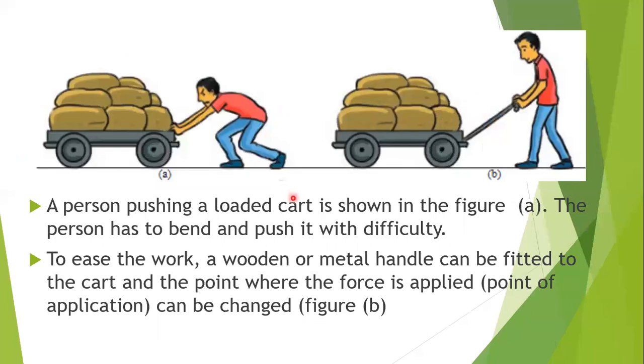A person pushing a loaded cart is shown in the figure A. The person has to bend and push with difficulty. To ease the work, a wooden or a metal handle can be fitted to the cart and the point where force is applied can be changed. Here you can see in figure B. So we finished this lesson. It's very small lesson.